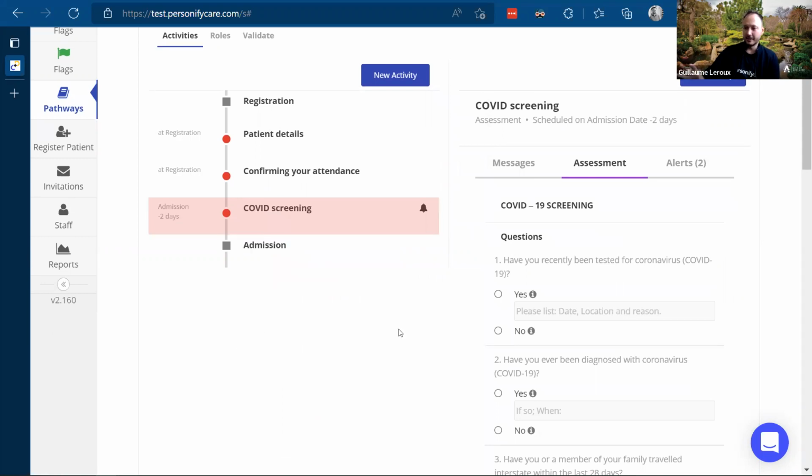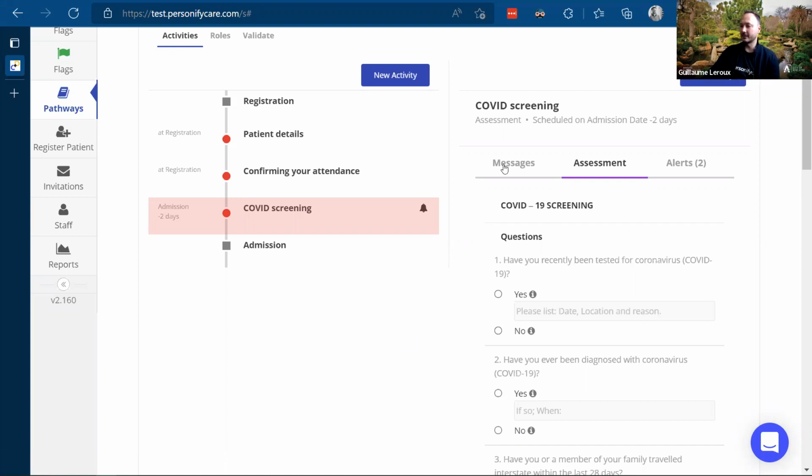Now, before going into more detail, I'll just finish with this COVID-19 activity. I've mentioned before that a patient digital pathway is different interactions over time, right? So the patient registers to Personify Care, and their journey might last 1 week, 2 weeks, 3 months, 1 year, 2 years, whatever the need of a customer. But now you want to remind the patient to come back to their account to complete those activities that are required for them to complete over time. And so we give our customer control over those messages and notifications, right?